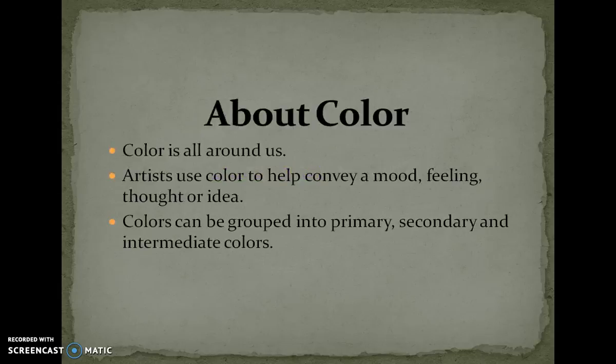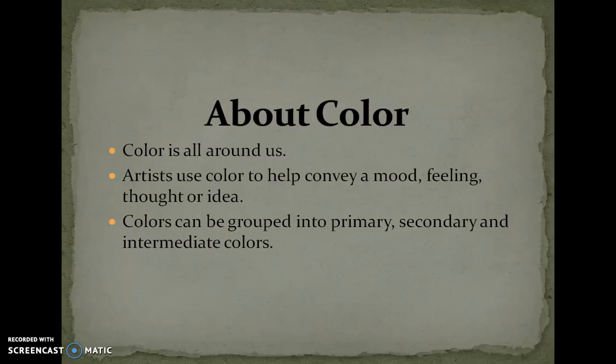About color, we should know something. Color is all around us. Artists use colors to help convey a mood, feeling, thought, or idea. Colors can be grouped into primary colors, secondary colors, and intermediate colors. These are three groups of colors. First one is primary colors, second one is secondary colors, and then intermediate colors.